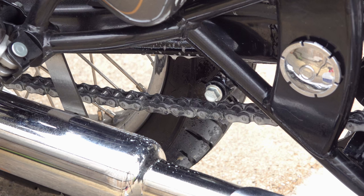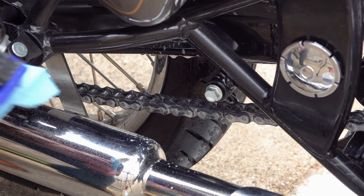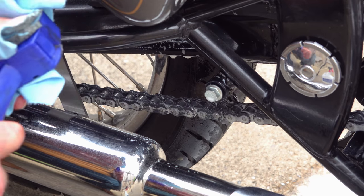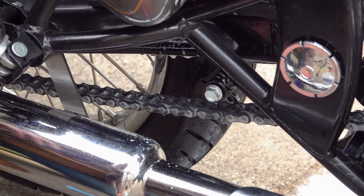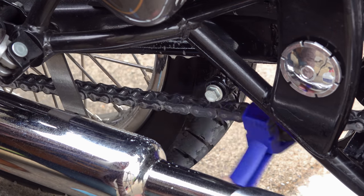So if you just keep lubing it and you never clean it, eventually what you have is essentially a grinding paste, which will long term actually cause premature wear. There are various chain cleaning products on the market. For the last couple of years, I've been using a water-based product from Bilthamber, which is one of the better ones that I've come across.